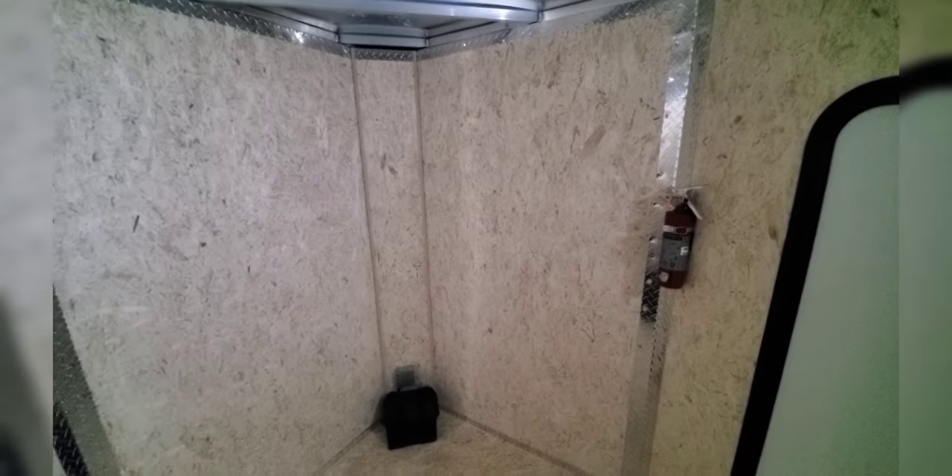I've got a fire extinguisher in here. I'm probably going to put a couple cabinets on the wall and just a little workbench in the front to hide the straps and whatnot. I think I'll probably end up putting a small solar power system on here, with maybe one big panel on the roof. I'm probably going to get one of those combo units like I put in my garage — you can see that in my other video. That all-in-one unit is pretty nice because you can just do everything and you don't have all the wires strung everywhere.